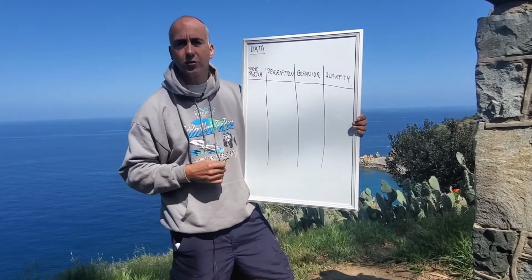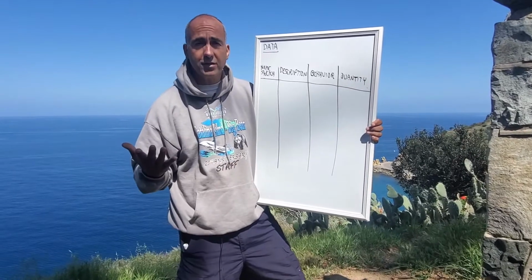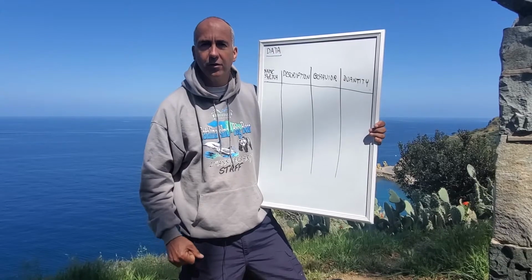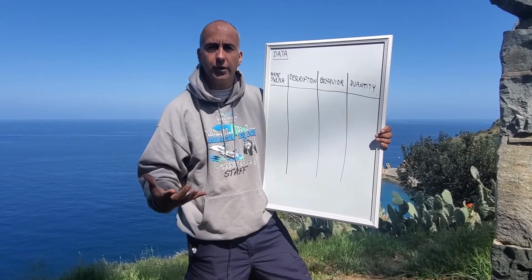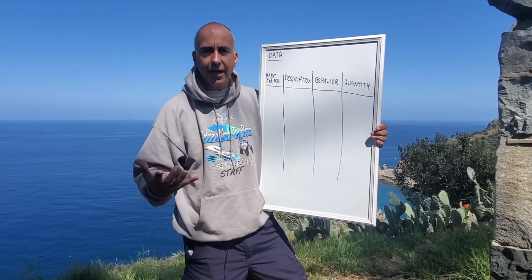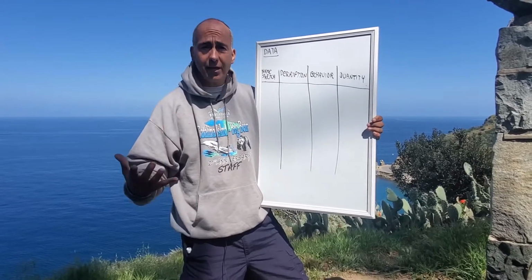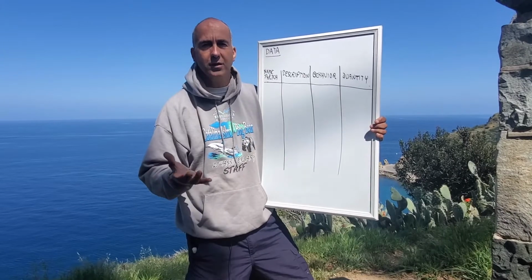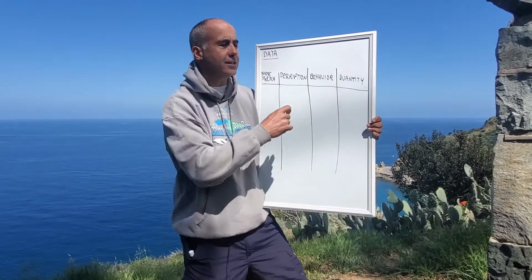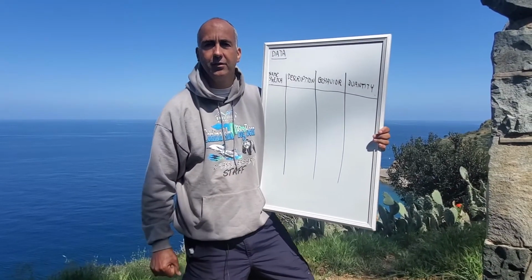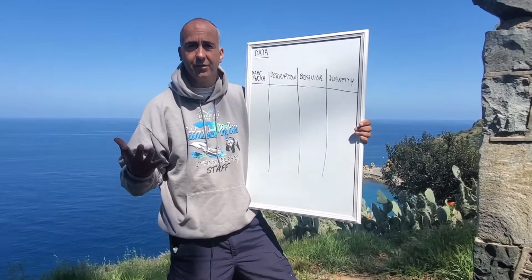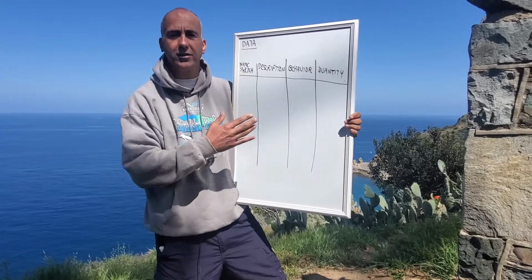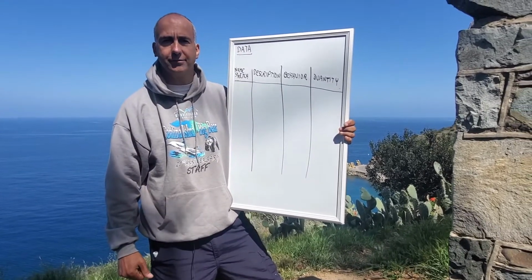The next one is description. What is this animal like? The next one is behavior. What is this animal doing? How's it acting? What is this plant doing? Now, for other things, you might not need behavior. You might do something else. And then the last thing is quantity. How many did you see? And those basically are the 4 sections of our data chart.